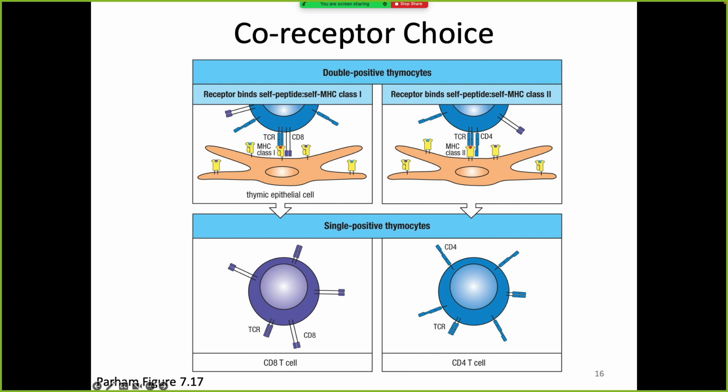But basically, the cell is able to check whether it works best with CD4 or CD8. Do I get a signal with CD4? Do I get a signal with CD8? Which tells it, does my T cell receptor use class 1 or class 2? Basically, does class 1 work best for me or does class 2 work best for me? The cell is actually able to get a signal and it can tell the difference. And if class 1 works best for that T cell receptor, then the cell turns on CD8 or keeps CD8 on, turns off CD4. If the cell gets a good signal from class 2, it turns off CD8, keeps on CD4, becomes a CD4 T cell.